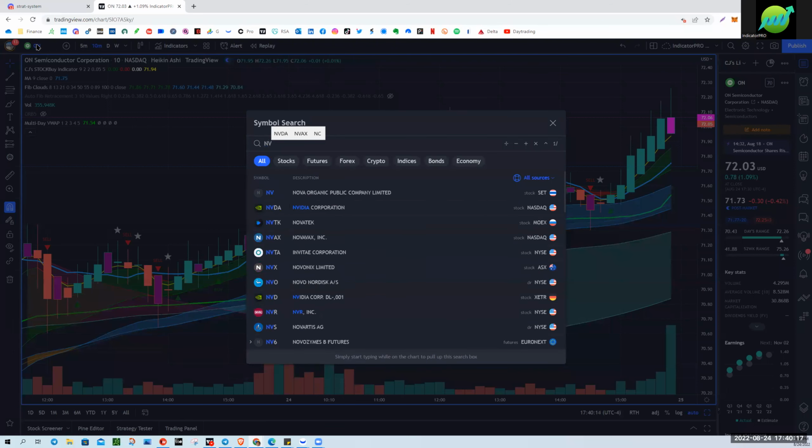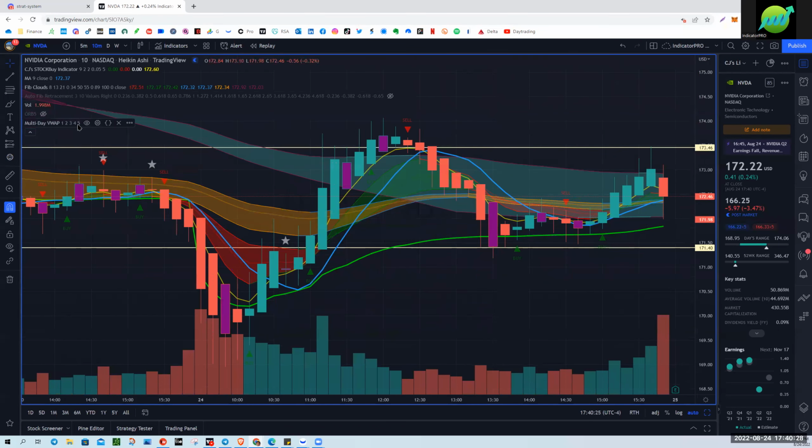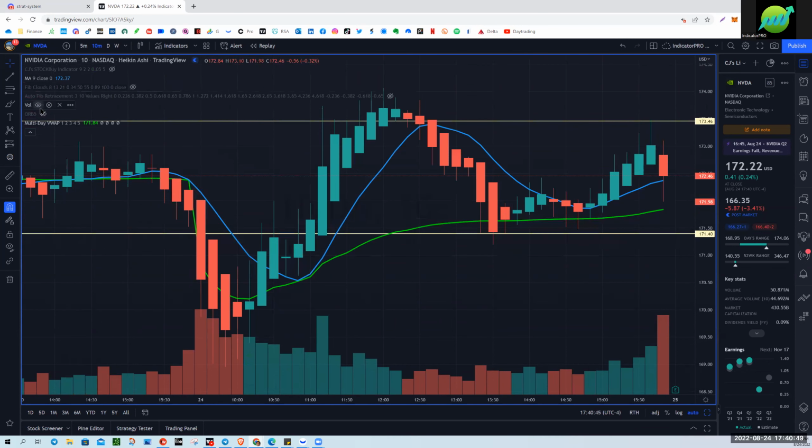Alrighty, so let me go back to NVIDIA. So use what is available to you. VWAP. What some people do also is they will follow the VWAP, and as long as it is above the VWAP, they'll stay with it. But the problem is, if you turn off everything else and you just follow the VWAP, you will miss out the top over here, and you'll wind up selling it somewhere down here.